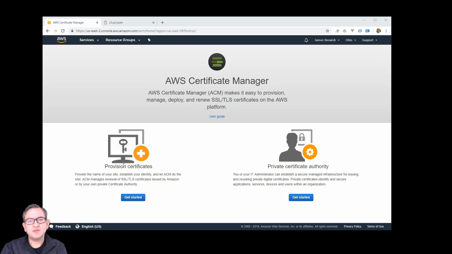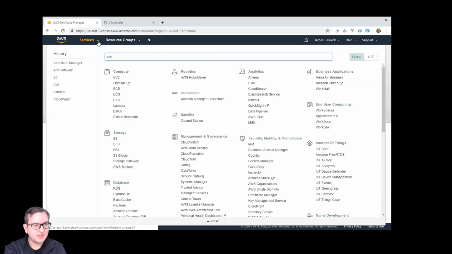There are some benefits to doing this with Amazon. Firstly, the SSL certificates are free and they're very fast to set up and they're secure. They're automatically managed for you and renewed every 13 months, so it really takes the pain out of managing large numbers of domains. Although there's a limit to the number of certificates you can ask for per account, they will raise the limit if you raise a ticket with their support. So first things first, let's go to Certificate Manager.